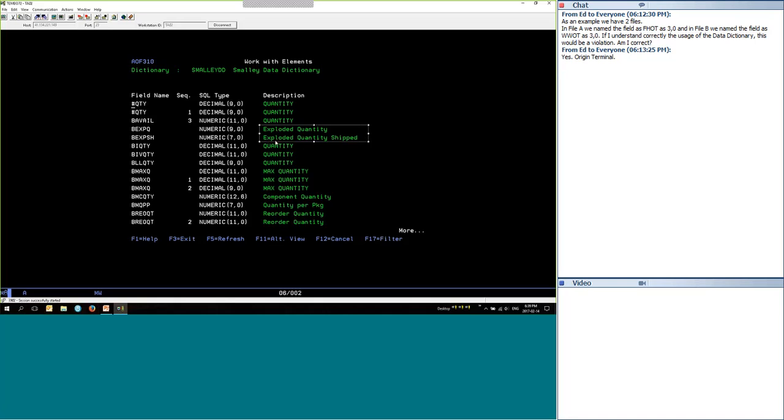Now, if I looked at these offhand, within the database and within the business orientation, I would take a guess that they were actually two different elements. And the reason I would do that is because they actually have different attributes. One is 9 bytes numeric and the other 7 bytes numeric.